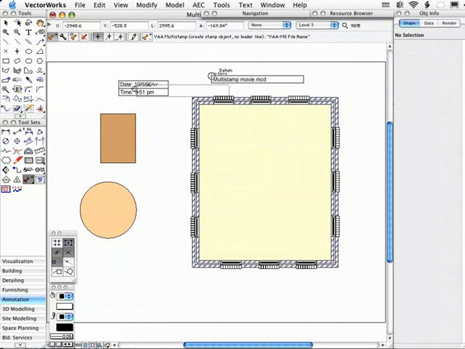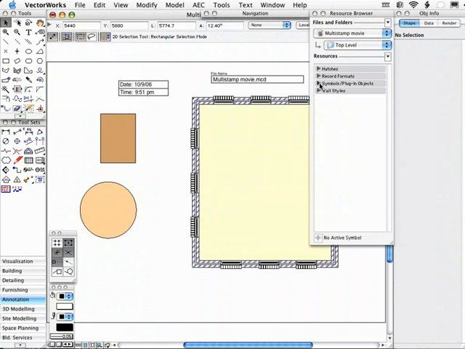Now, these stamps are just based on symbols that have been defined, and you'll see if we look in the object browser, you can see both of those stamps have been imported from the default content folder, and they're now in this folder, so I can either edit these individually in this drawing, or I can edit them in the master definition folder. And that folder is in the libraries defaults VAA Multistamp folder, and the file is called VAA Stamp Defaults.mcd.